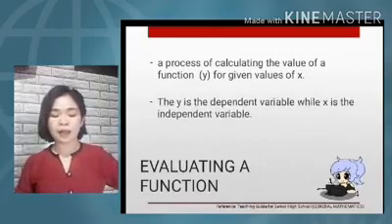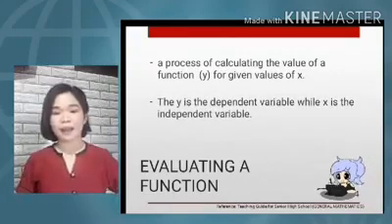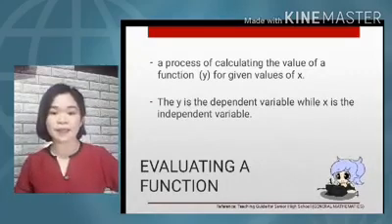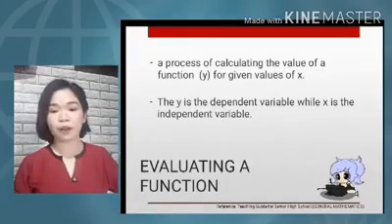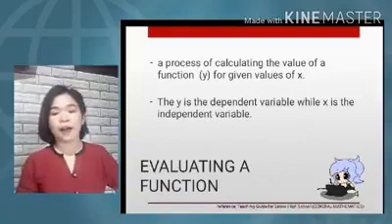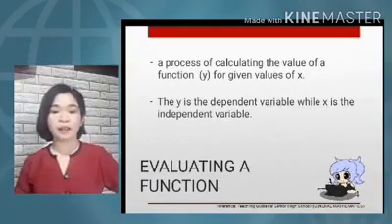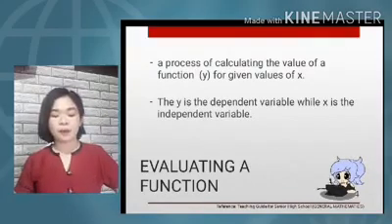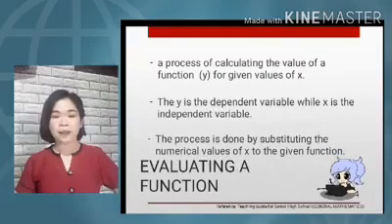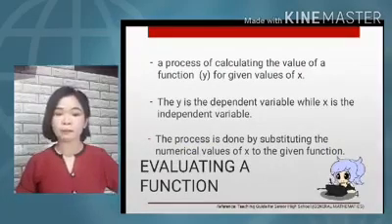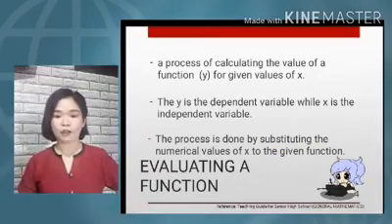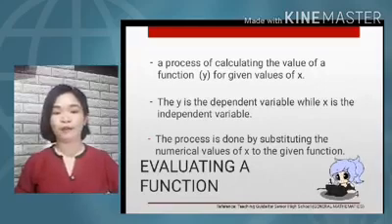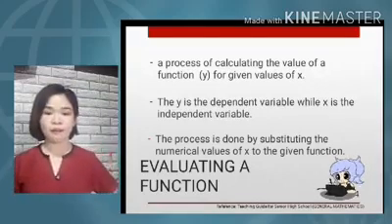So, why do we say that y is the dependent and x is the independent? Because whatever the value of x is, it always affects the value of y. Meaning, the y always depends on the value of x. Also, evaluating a function is a process done by substituting the numerical values of x into the given function. So, we have to substitute or replace the values of x in the given function.